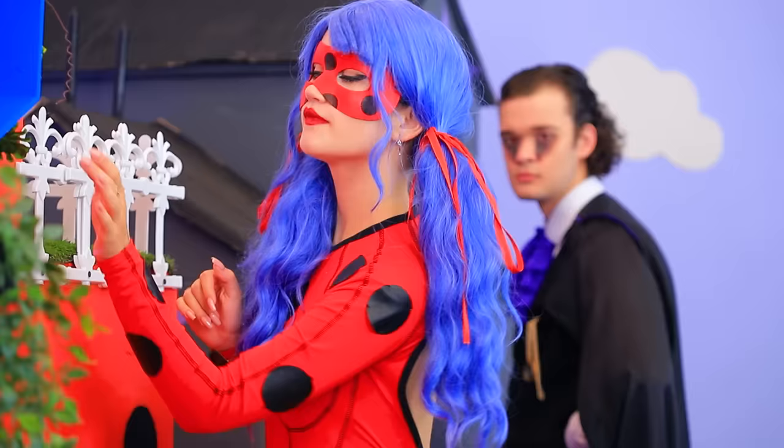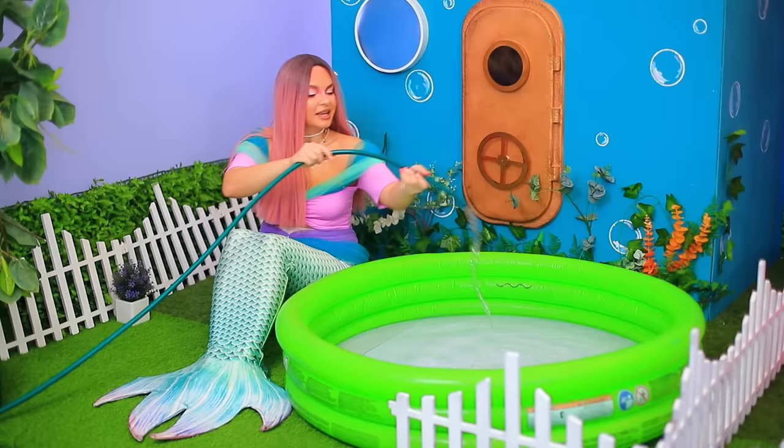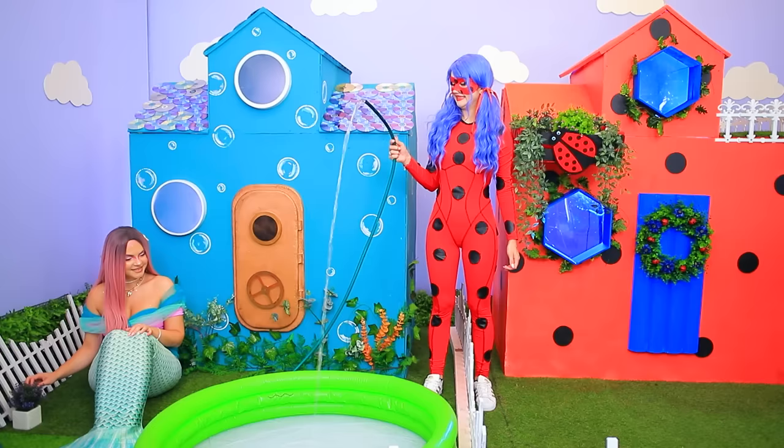It's too hot in here! Oh, of course! Mermaids need pools! Just add water! What? How is she doing that? Huh? Mermagic? Whoa! Guys, it's just a hose! Calm down! Gotcha! No big deal! Hey neighbor, I'll just borrow a little water! I need to water my little garden! What? I didn't do anything!